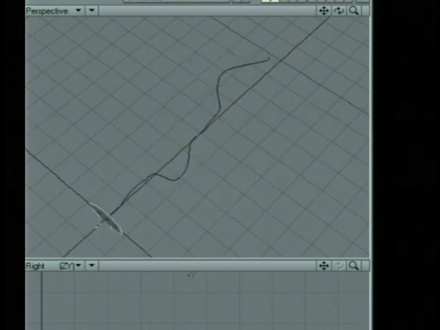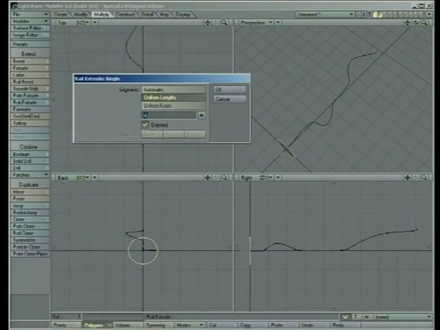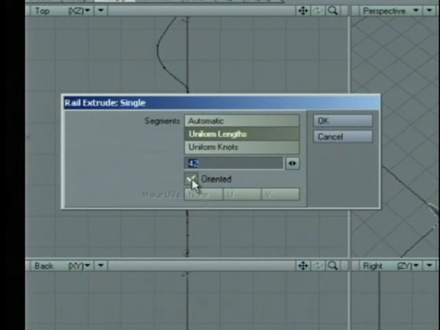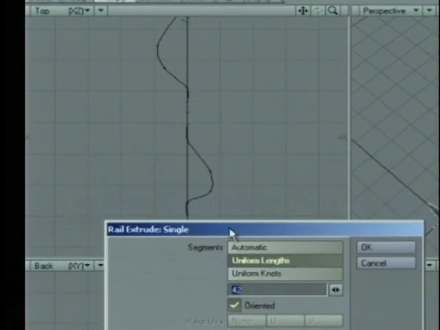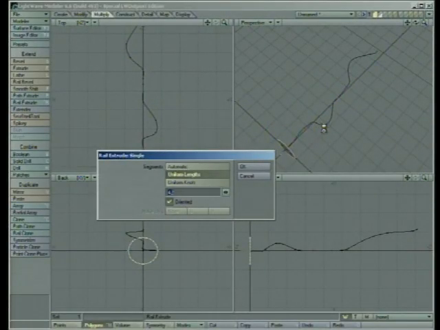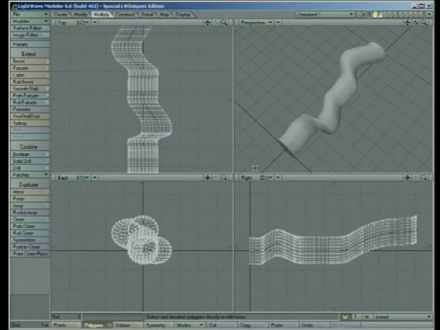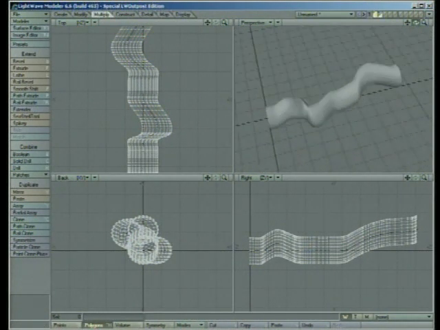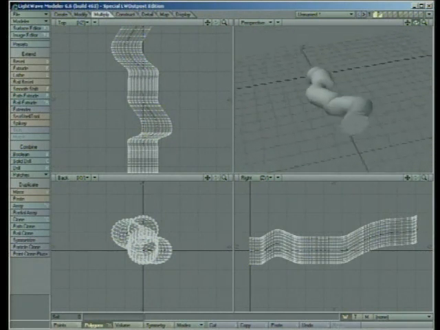So I can also say whether I want this disc to be oriented or not. And if it is oriented, it's going to try to orient itself along the curve. And so it's going to look at the shape of the curve, and it's going to angle that disc as it's extruded in relationship to the angle of the curve and as it approaches curves in the curve. So if we turn off oriented, you'll see that the disc object, as it extrudes, remains completely vertical and doesn't try to angle itself around the curve in any way.